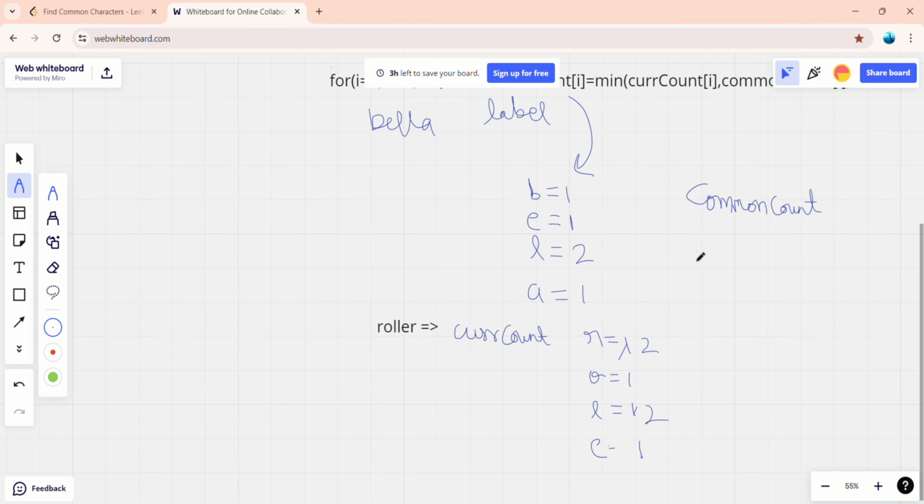So moving alphabetically, we encounter the first character, that is A. A is 1 in common count, but there is no A in cur count, which means it's 0. So A would be equal to minimum of 1 comma 0.